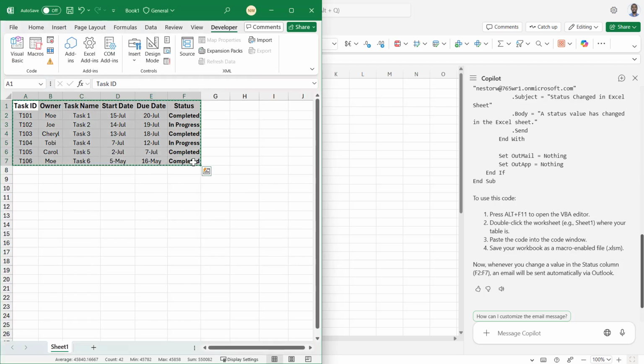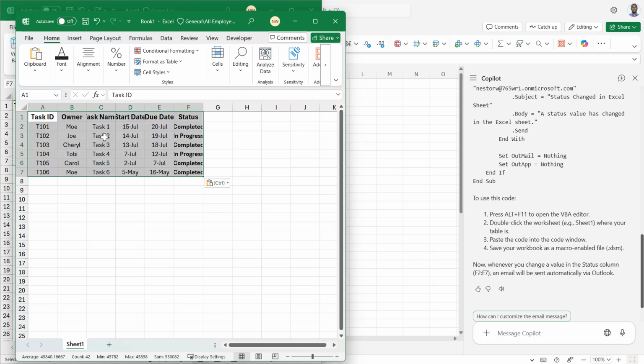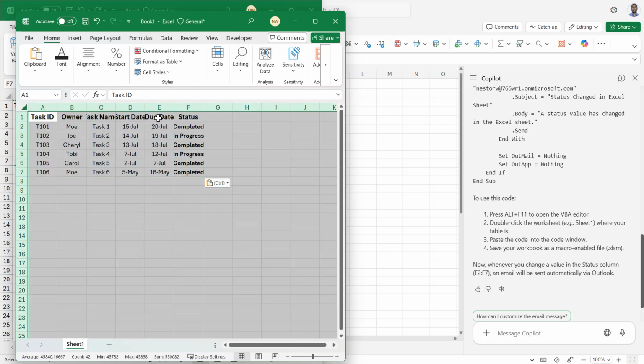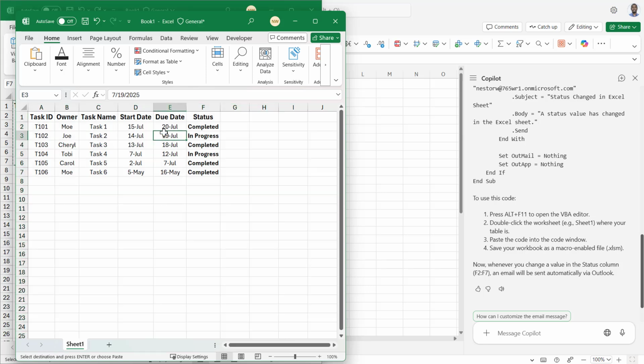So I'm just going to take this existing Excel file. I'm going to copy this same list. I'll press Control N to create a new Excel file. I'll paste that list in here, make any cosmetic changes that you want to. And this is book one. I'll call this book two. But for now, I'll save that once I copy and paste the code in.